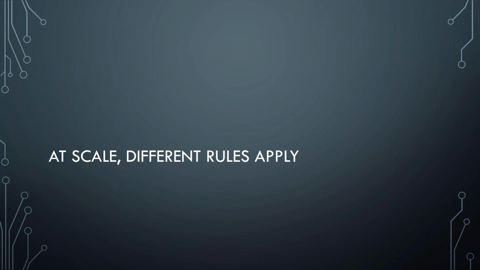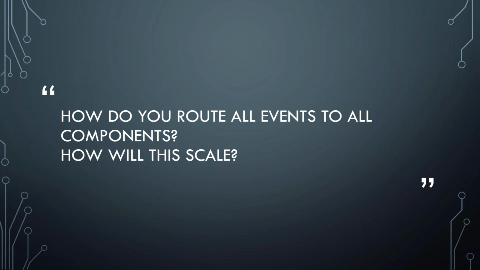But then this is all nice, but if we build systems like this, and usually components in Axon are built with Axon because you want to be able to scale at a later stage. And as I said in the beginning, we see a lot of projects now that are operating Axon at large scale, and we see that different rules apply, and we know that, right? So how do you route all these events and all these queries and all these commands to all these components? I mean, how can you scale that to large proportions?